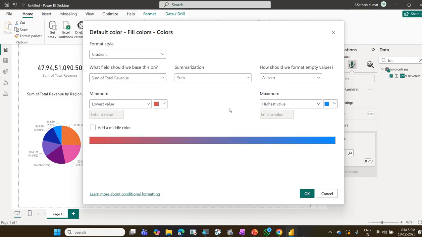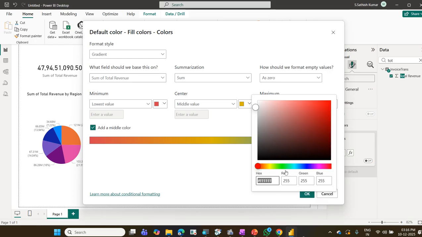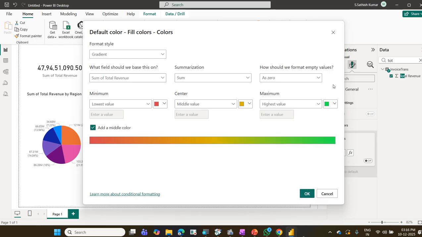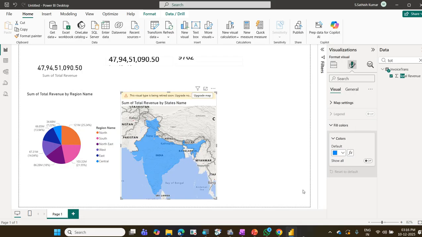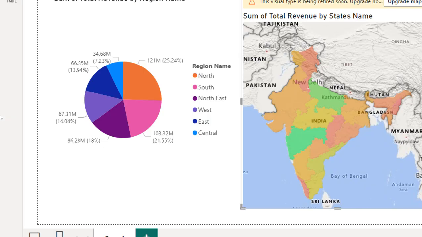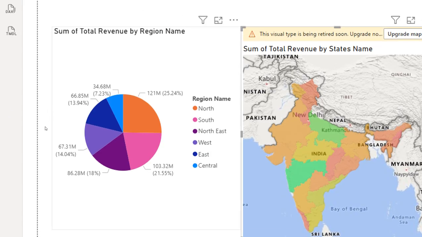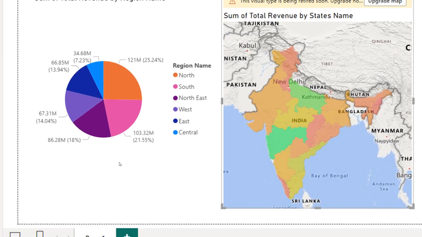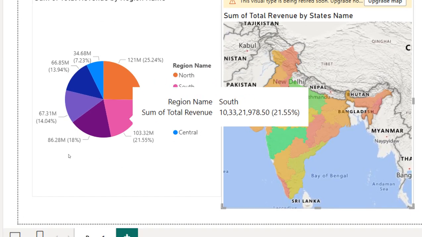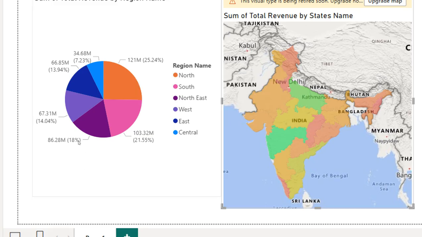Okay. But what is the reason I inserted this pie chart? For example, this is the north region pie chart, south region, east region, west region. Let me click this south region or north region. Your chart will automatically zoom out and show only the north region chart. When I select the south, you will see the south regions. So based on the selection, it shows your region-wise map.